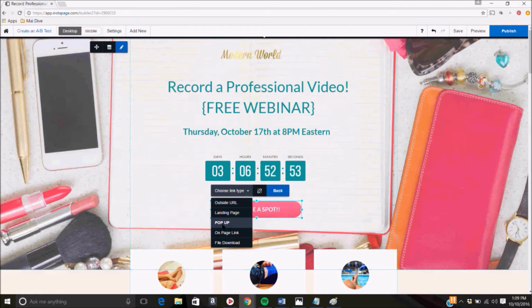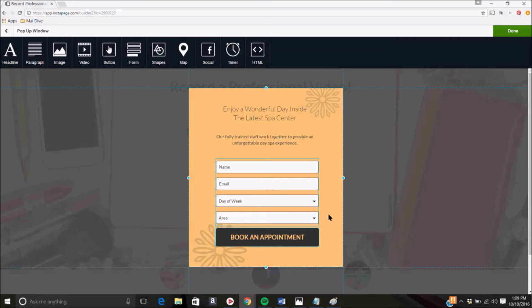So I'm going to click pop-up, and this is the template for the template. The template for the pop-up for this template, it's not that gorgeous, right? So we're going to change this to make it sort of look like our brand. Everything is drag and drop. So I'm just going to click on this image, even the image. I don't like that, right? So I'm just going to click on it and click delete.